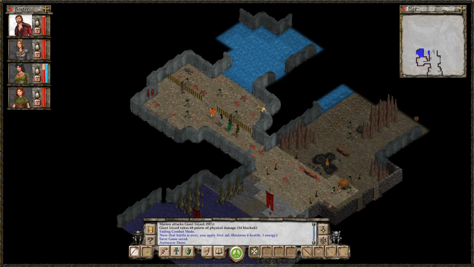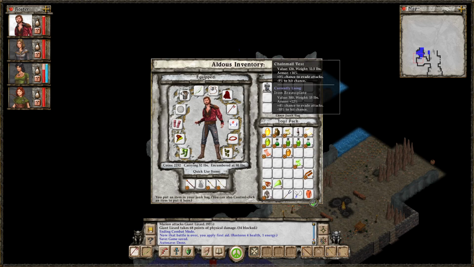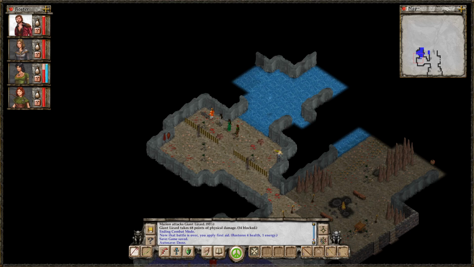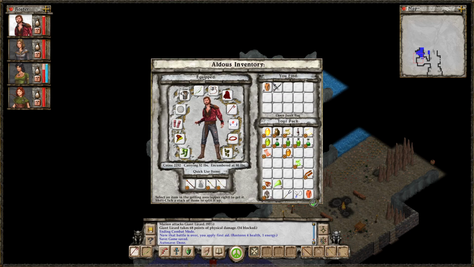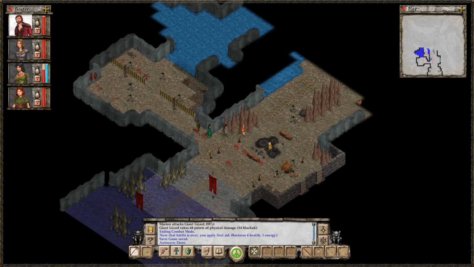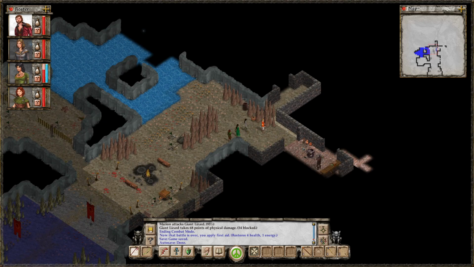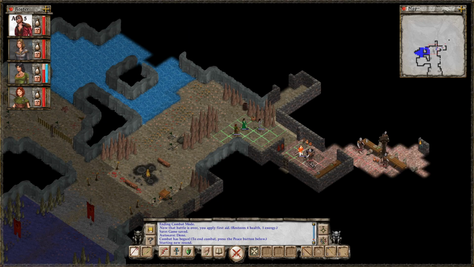We are still looking for iron bars. Leather greaves, chainmail vest, dagger. I know those doors are there, I'm just choosing not to go into any doors yet.